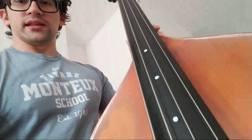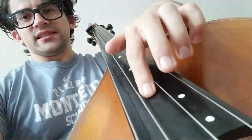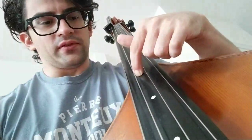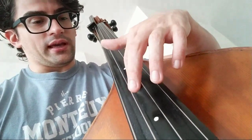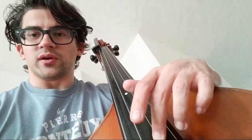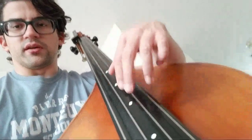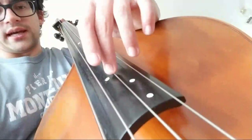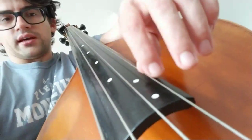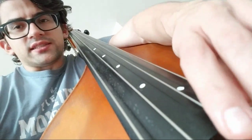In thumb position I did the same thing. I changed up the system I had a little bit — now instead of like every other position, I have a marker on the octave, a minor third above that, and then at the next harmonic. If you're on the D string and your D is down here, this would be where the A harmonic on the D string would be — or the natural A if you press it. That seems to divide up the fingerboard enough for me. Then for the last section I have the next octave, with a minor third up from that octave and then a major third up from that, so you have the last harmonic up there.